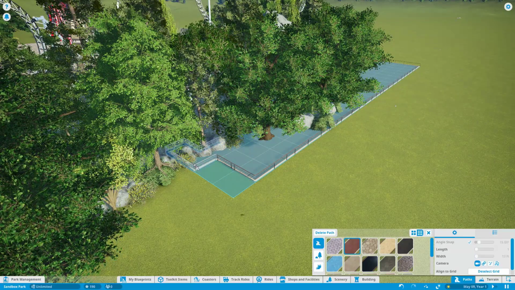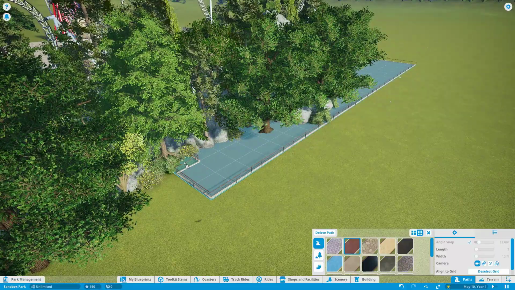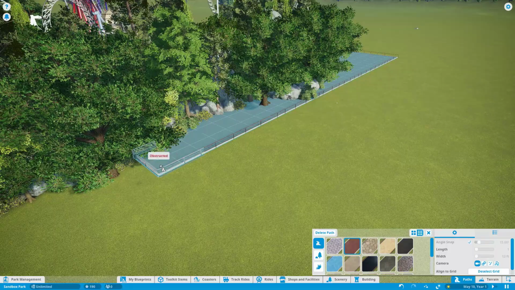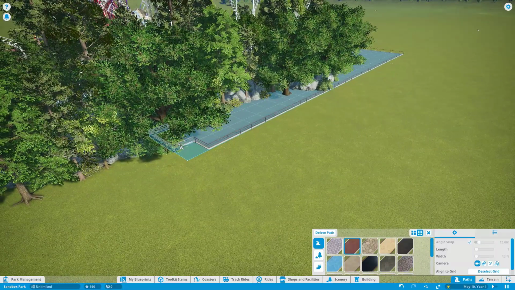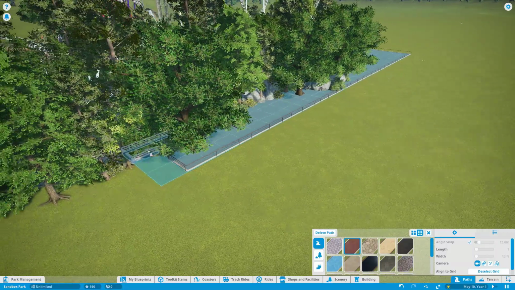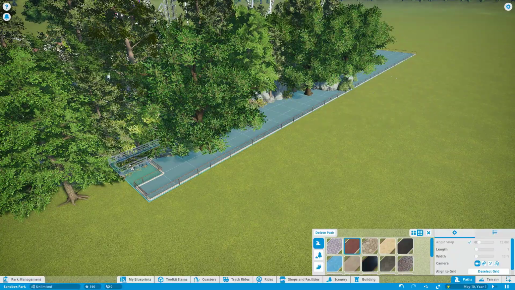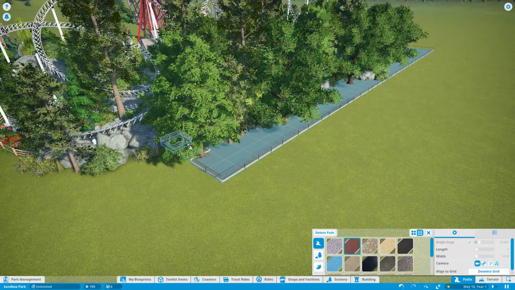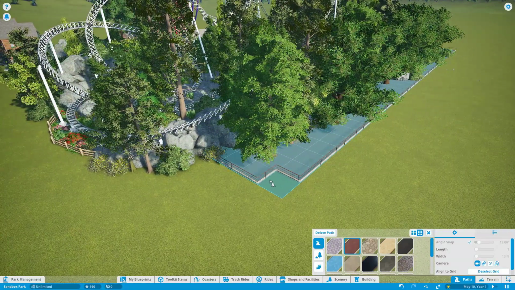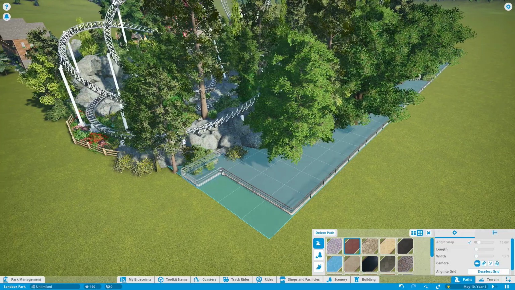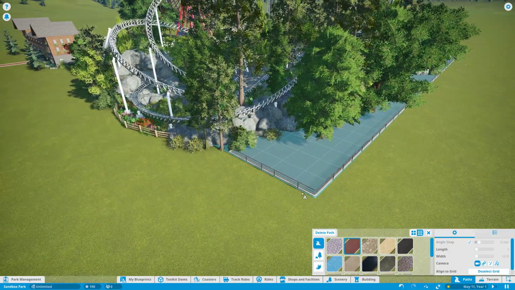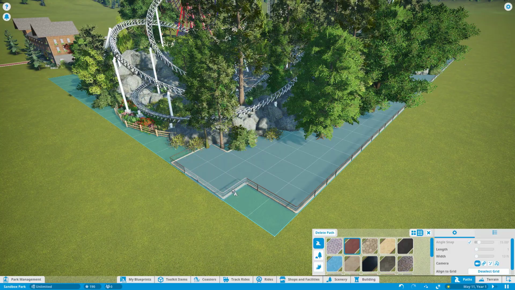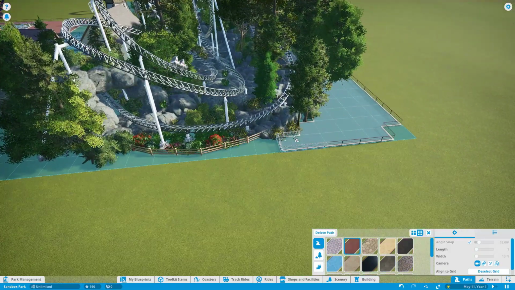So I've actually found by keeping it the same grid size throughout, it takes a little bit longer to make your paths. But in the long run, it will look better in your park because you don't have gaps in your grid. So you don't have to put rocks or plants or anything in the way. You can just kind of use the same thing. And also by using the smaller ones, it allows you to kind of do different patterns and things like that. So again, around this scenery here, I can kind of do the same kind of pattern on both sides, just so it looks better.